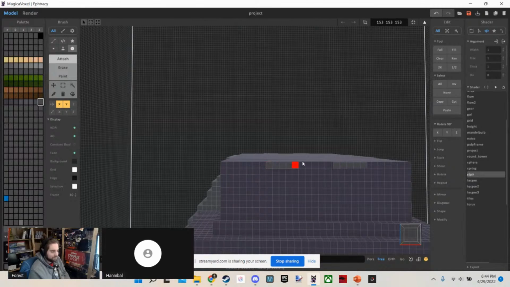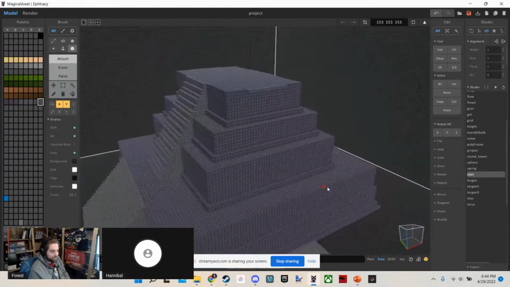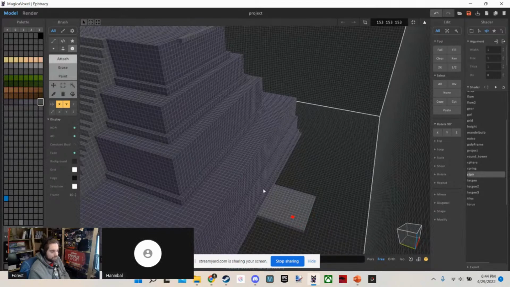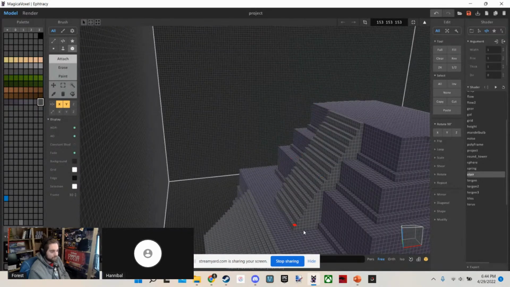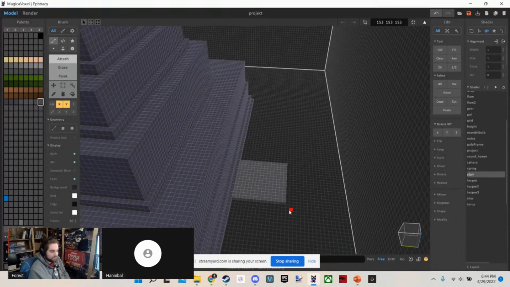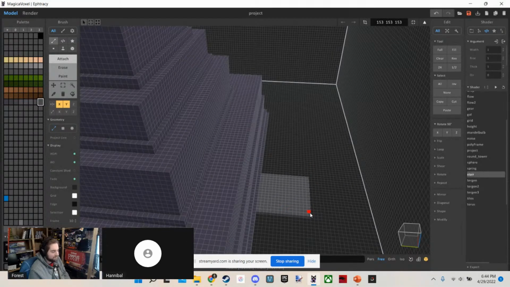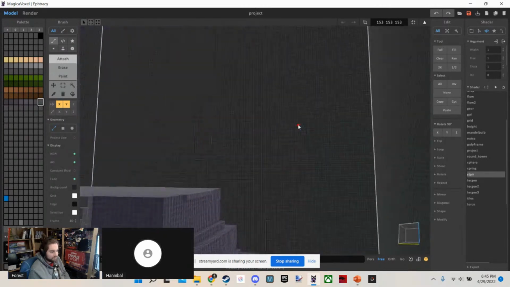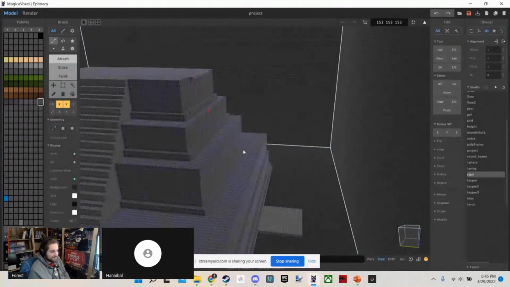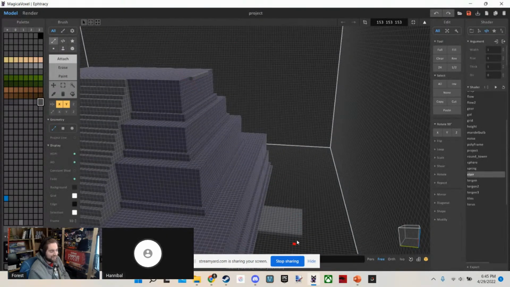Yep, that's this one. So yeah, we are going to do the same method as we've done with those stairs, which is the line tool. One thing is you have to be able to see both parts you want to link with the camera, otherwise it's not going to work.